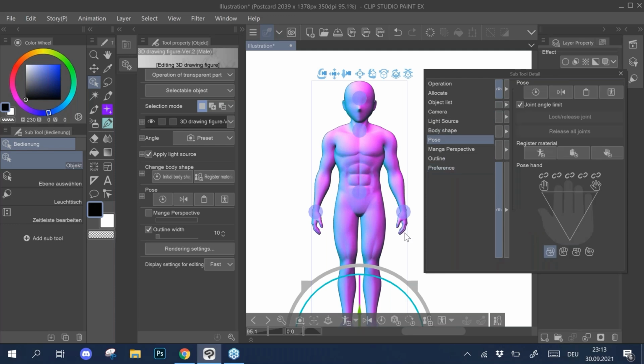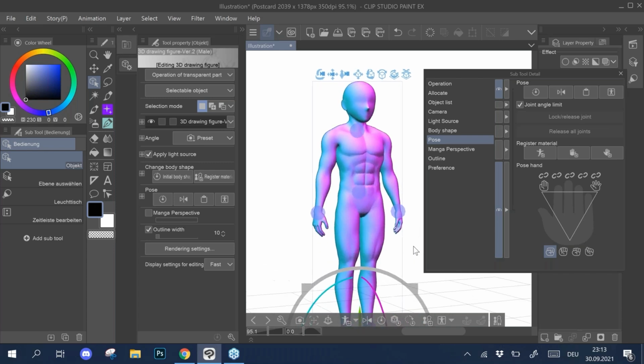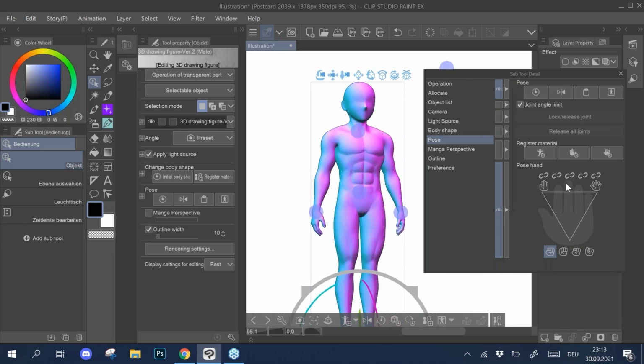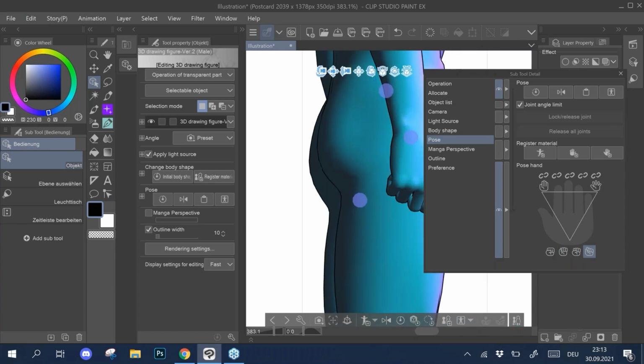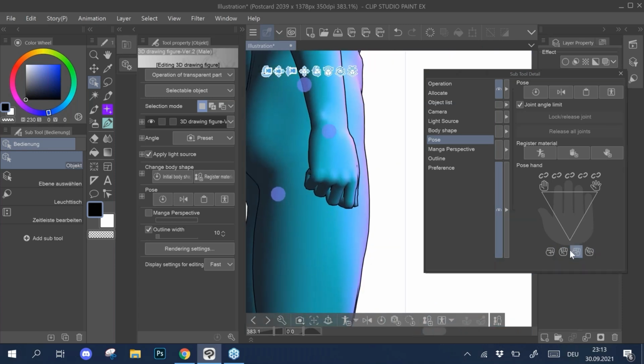And then there's also the hand pose panel. And I think this one is quite helpful when you try to quickly have certain hand gestures. We have 4 default poses right here. Let me just zoom in there. That affect the hands differently from the shape.